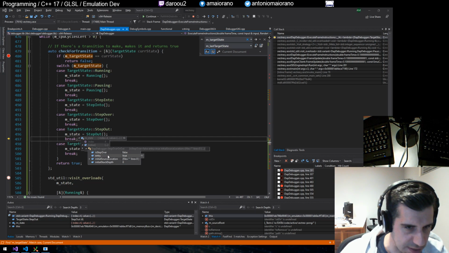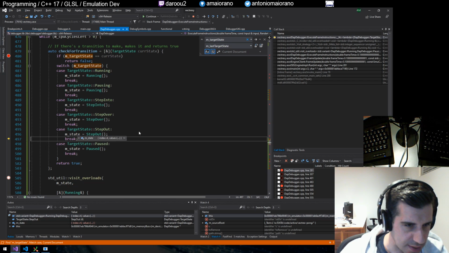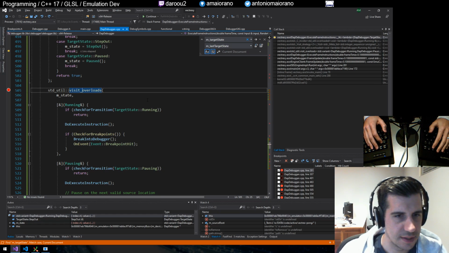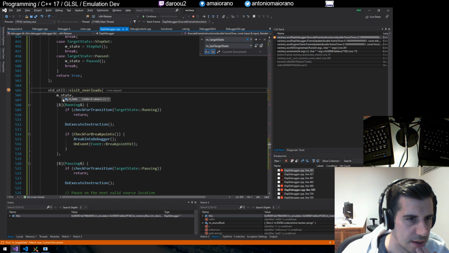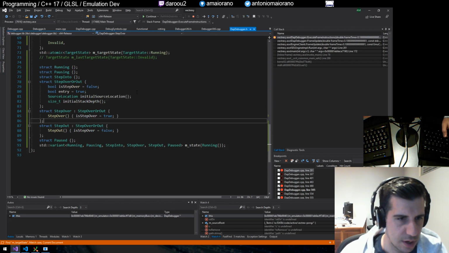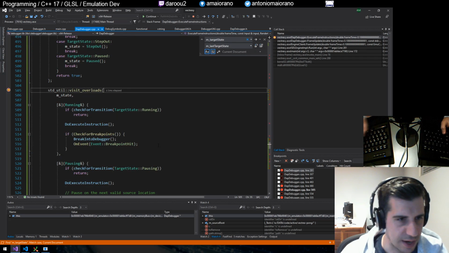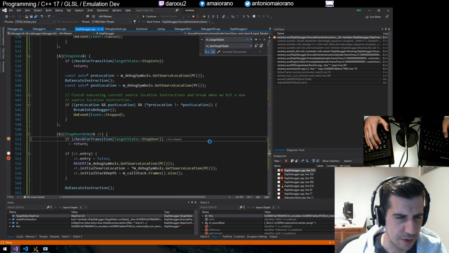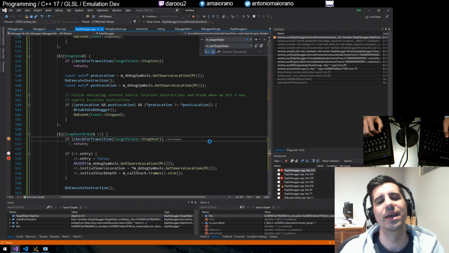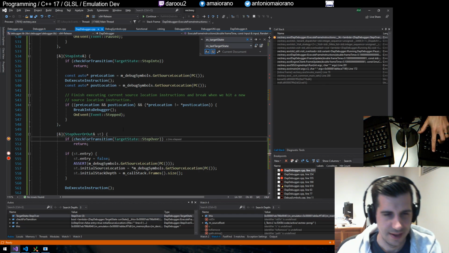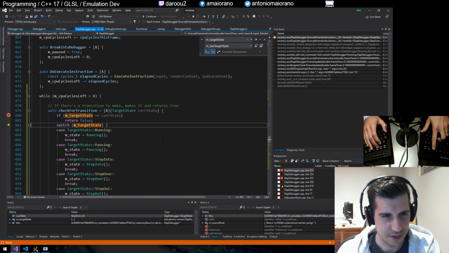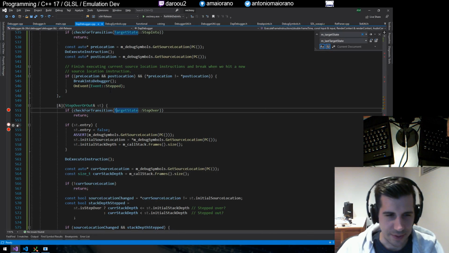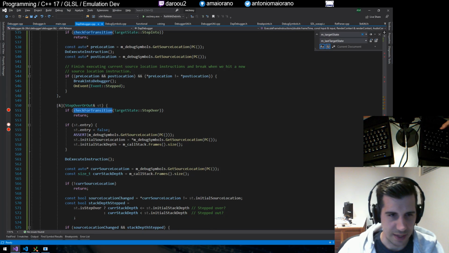So is StepOver is false, entry is true. This looks right. So I think what happens now is that we just don't make it into this state. Index is 4. Step out is correct. But yet, oh, here we go. Oh, right. Yeah. This check for transition is what knocks me out. Of course. So as I was saying, this here was meant for being in one state.